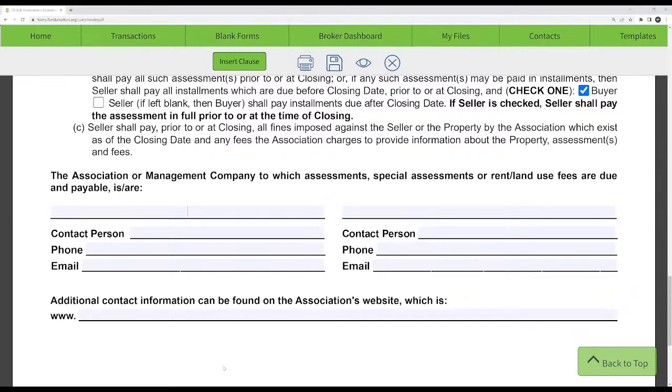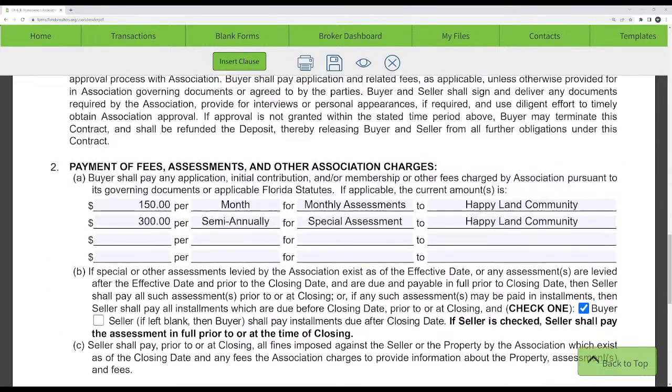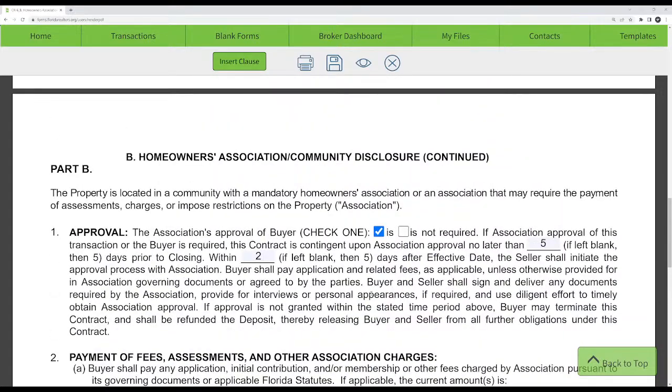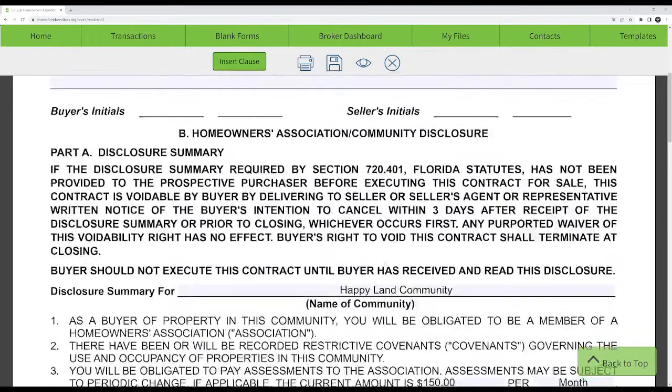I think it's a little bit easier than the condo rider, but kind of similar. You're just disclosing a lot of the important information in here. The condo riders, usually condo associations, things are usually more strict. It's usually a lot more rules, a lot more documentation. Like you need the articles of incorporation, the bylaws, and so on and so forth. For the HOA, you'll definitely receive documentation, but in my experience, most of the time the condos require a little bit more documentation. So that's it for the HOA rider.